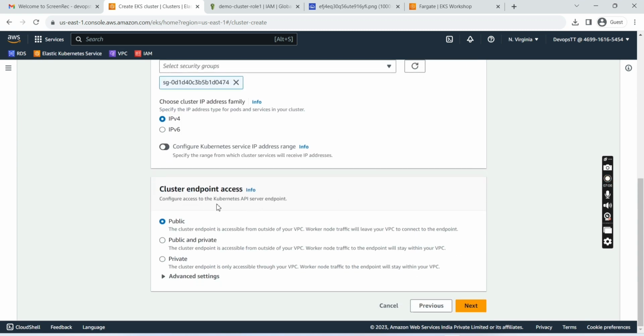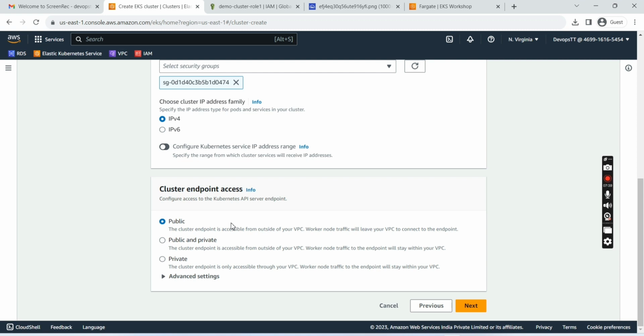And the cluster endpoint access, again we have three options here. If you choose public, the cluster endpoint, which is the API endpoint, is accessible outside of your VPC. And the worker node traffic will also leave your VPC to connect to the endpoint. I mean, the worker node has to connect to the API endpoint.